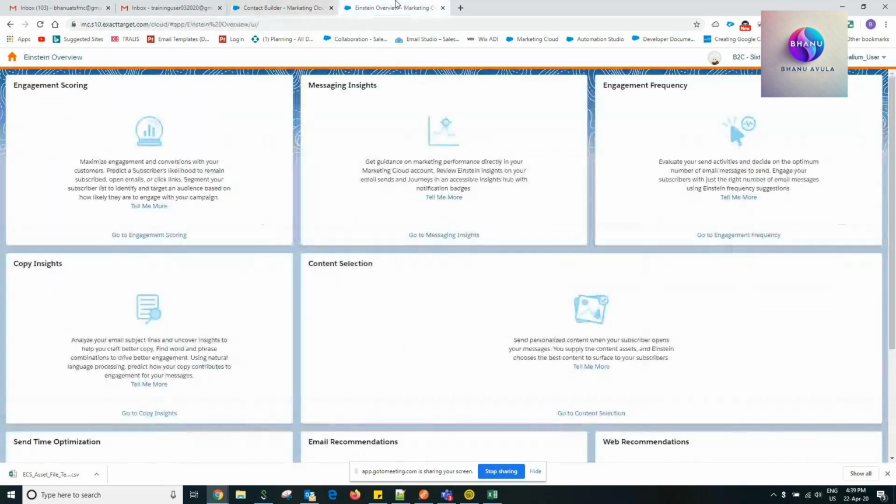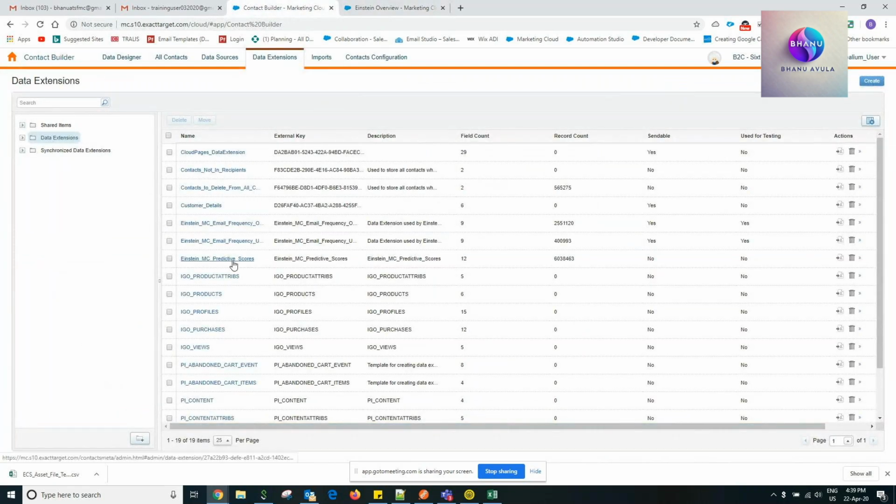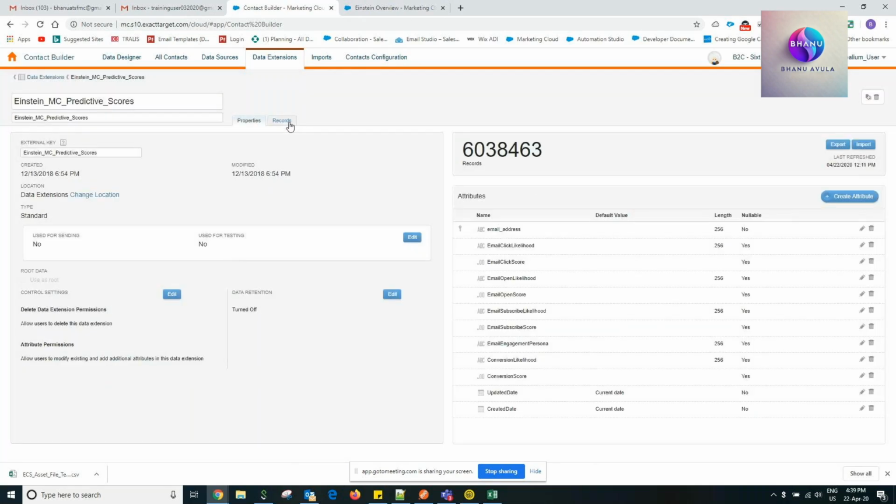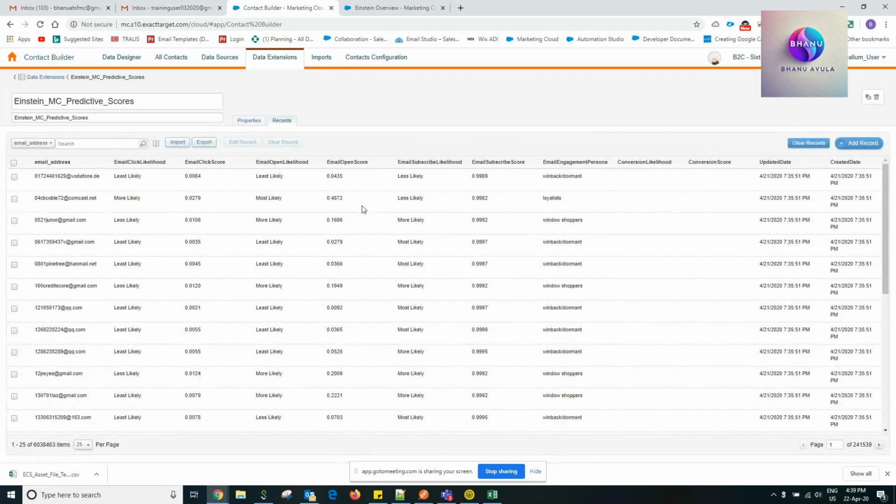So here, once you activate this and click, this data extension gets created. And how this captures the data: once you go inside it, every email you send from Marketing Cloud, it automatically calculates. See, there is no subscriber key, it works on the concept of email. So here it captures a lot of parameters. I'll tell you what each and everything is.